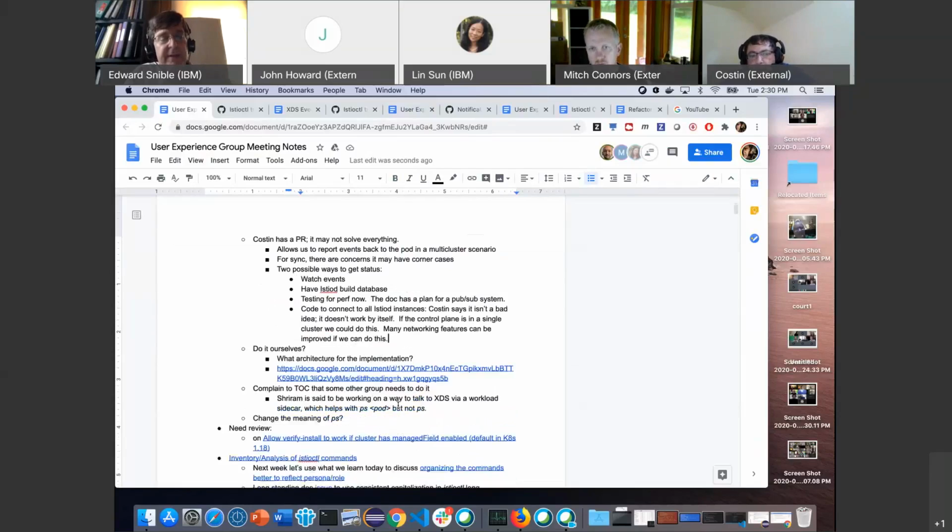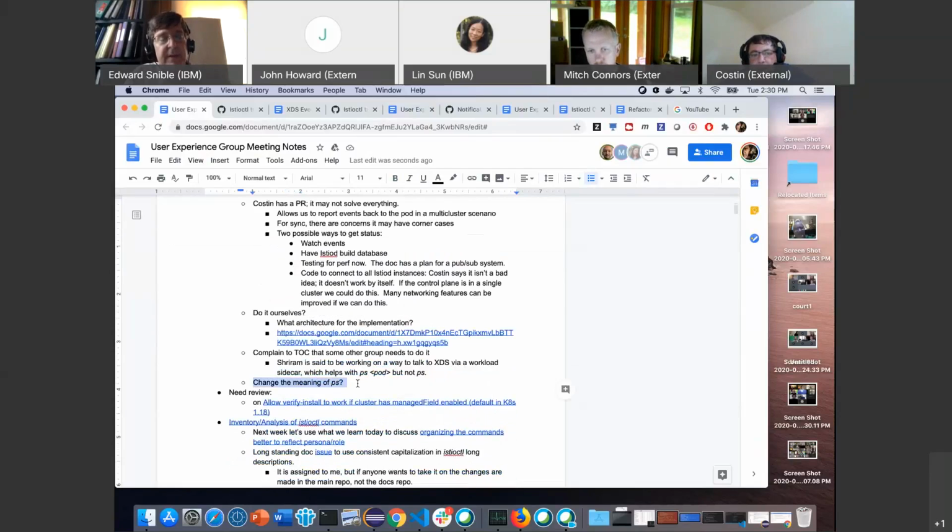That makes sense. The last item I have here when I was thinking about this is that maybe we need to change the meaning of commands like proxy status. Maybe proxy status needs some other thing, like we only want to know the proxy status of a single Istiod. We pass that in as an argument, maybe through a header, and we use header routing to get it to the right instance if it were on a single cluster, or the right data center, or we have a data center flag in proxy status. If it's a general multi-cluster computing problem that we haven't solved, we can make PS do less.